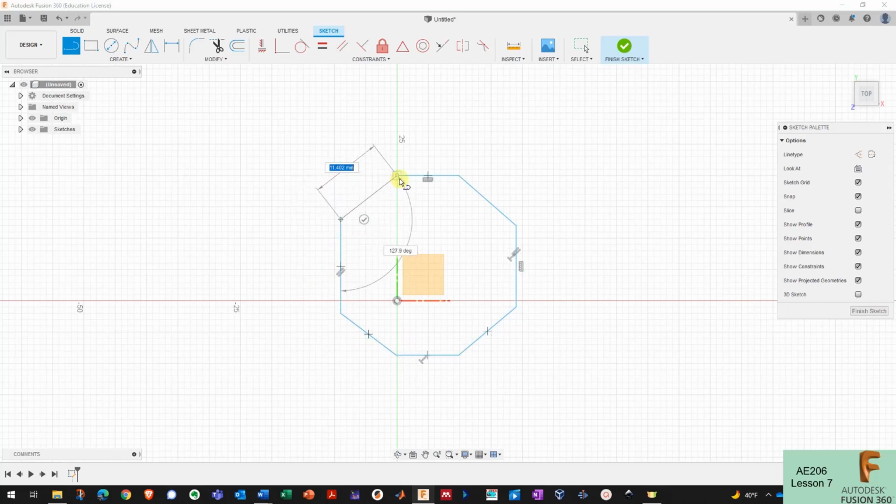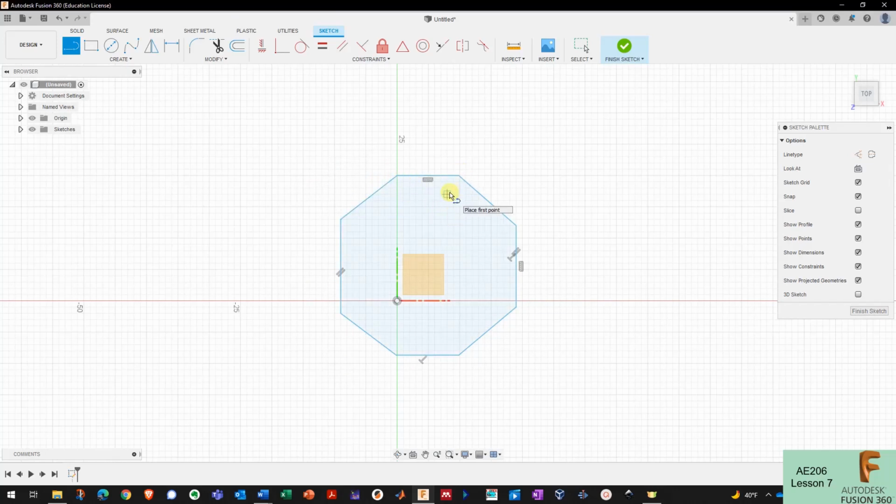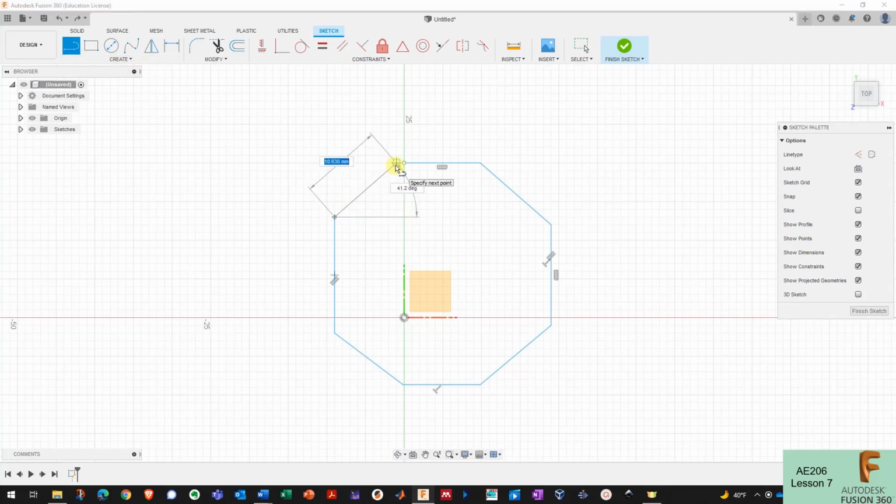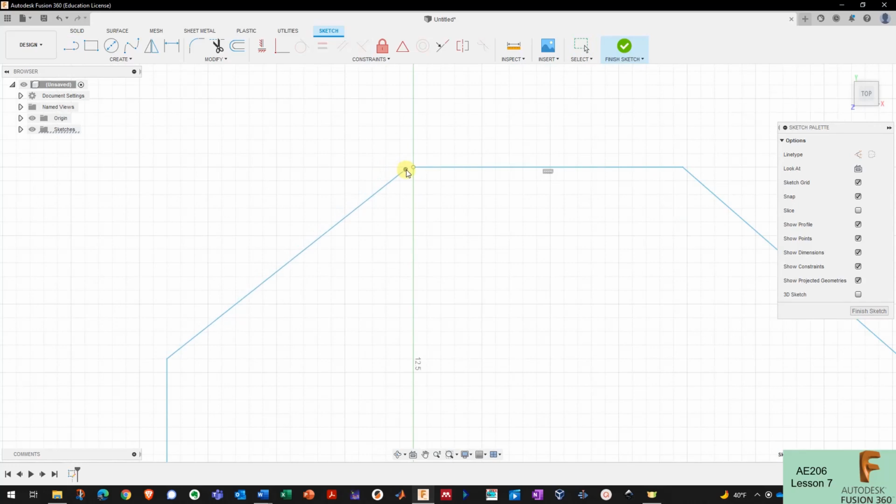Now, when I close this shape here by connecting this line back to itself, you're going to see it turn a different shade on the inside. This indicates that I've got a closed sketch, okay? That's very important because a closed sketch is the only type of sketch that we can turn into a three-dimensional solid model. If the sketch is not closed, then typically that means that one of these sketch points didn't connect, and we need to go back and connect it. So for example, right now this sketch is not closed, and I couldn't extrude or revolve this into a solid model.